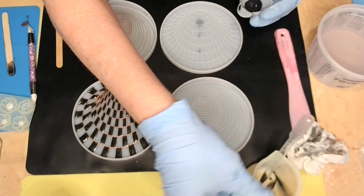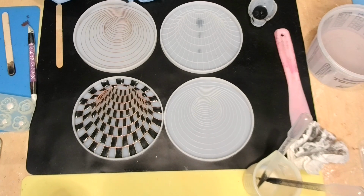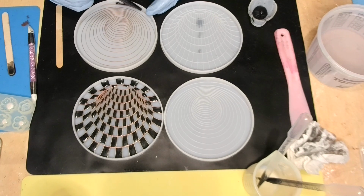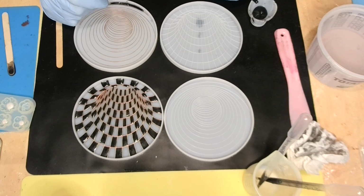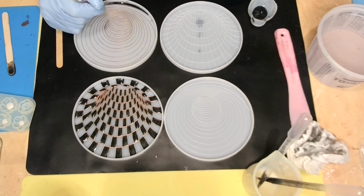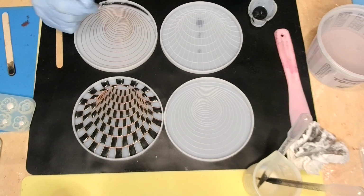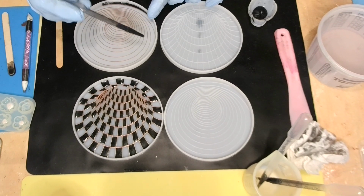I get my fat pipette. Where is it at? Here it is. And I'm going to do black. I'm hoping this will be a little easier than those squares. May not. I know I'm getting it all on the side. Okay. I think that's it. I'll clean the side up later, tighter. All right, now then, the next one is going to be white. So we're going to go black on this one.